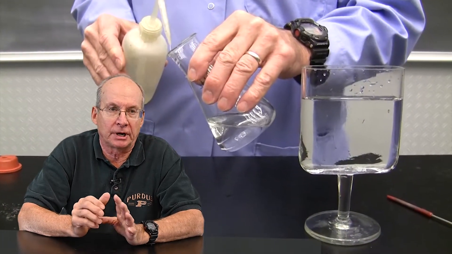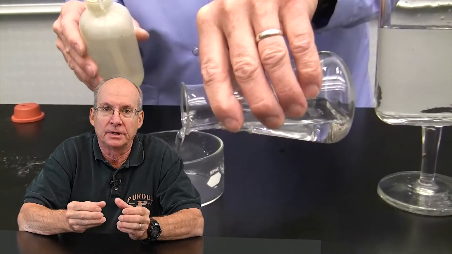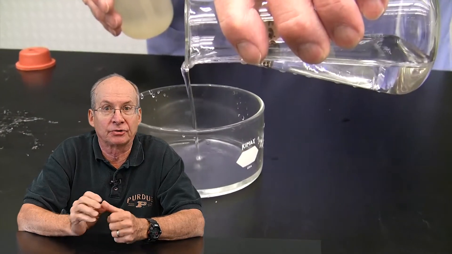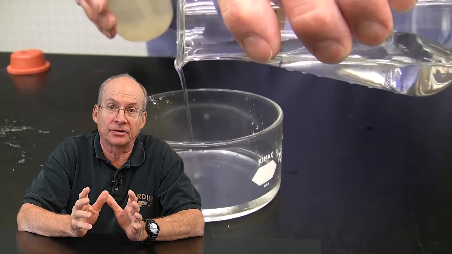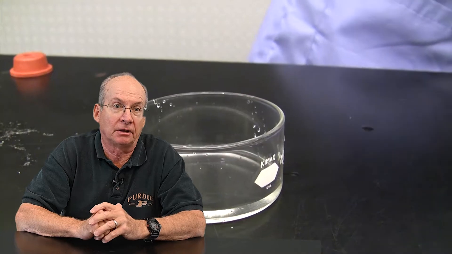From there, if you transfer it to the flat vessel like you saw, we used a flat piece of glassware on a pedestal, you have to make sure that that's very clean too. If you have just a little bit of dust or dirt in the vessel when you pour that liquid in there, it automatically seeds and turns to solid.